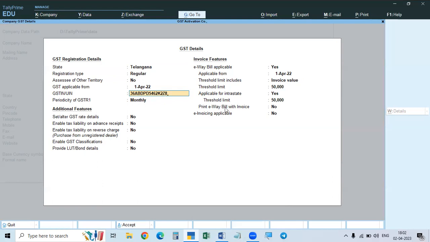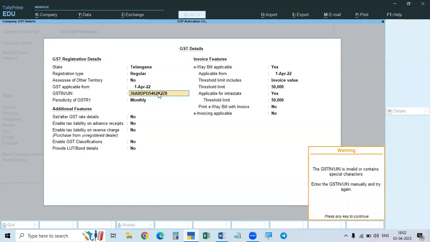Now you enter. If this is the correct number, seeing the registration certificate, we give the number, then we can enter. But we are giving just a simple fake number. It's not a real number. That is why it will give you a warning: this number is invalid or contains special character.